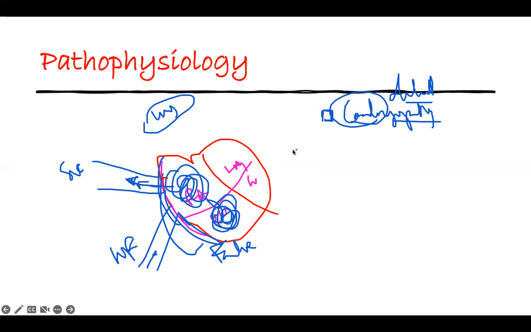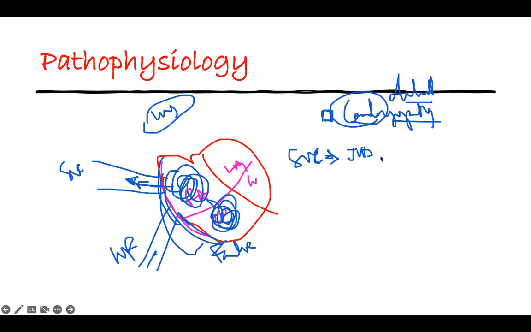So let's take the superior vena cava, which is taking blood from the upper extremities. If you cannot do that, well, then blood in the superior vena cava will be high. And how do we see it? There's something we call JVD, jugular vein distension. In your neck, the veins become distended because there's too much blood staying there. It cannot go to the superior vena cava to drain into the heart.